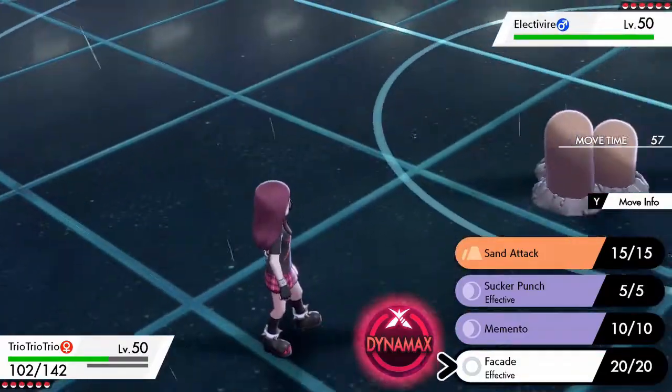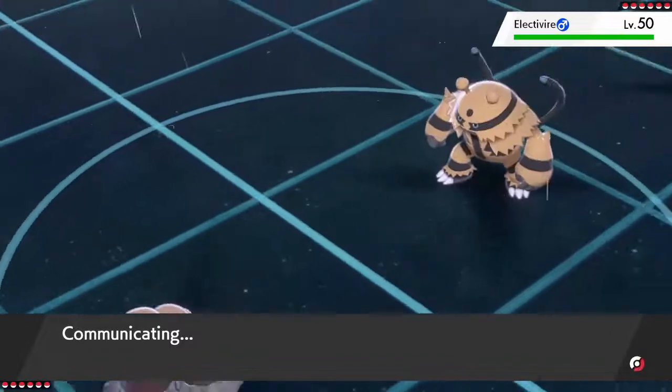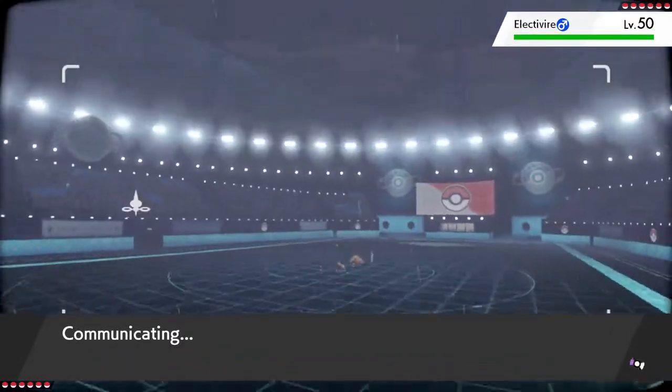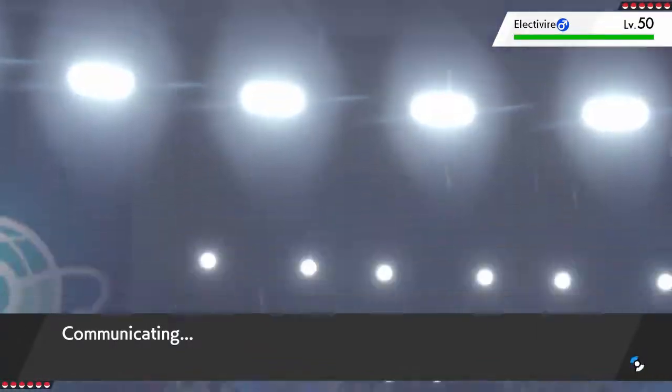So, all I did was lead Galvantula, set up the sticky web. I didn't know if I would need it, but I didn't know what type of sets they had. So, Dugtrio is going to come in, and we're going to be trying to go for a sand attack, and then a memento, if we can. It all depends on what Electivire is going to do.